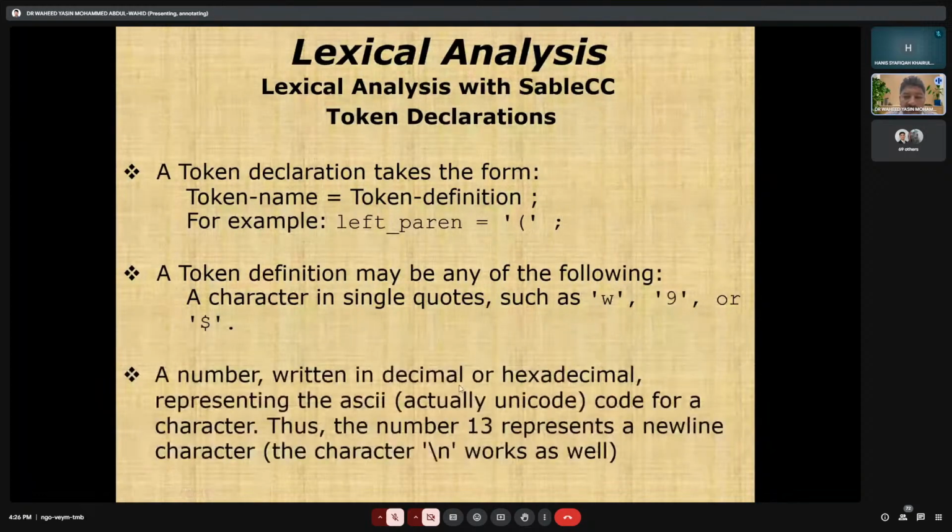Or a number written in decimal or hexadecimal representing the ASCII or actual Unicode code for a character. Thus, the number 13 represents a new line character. The character new line works as well.